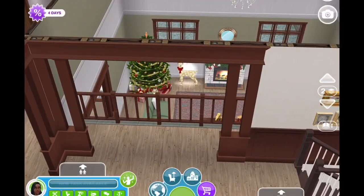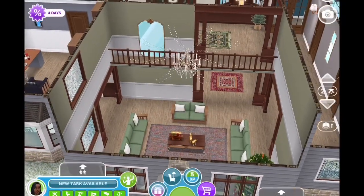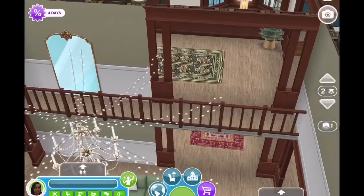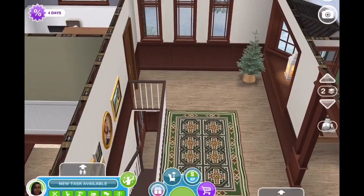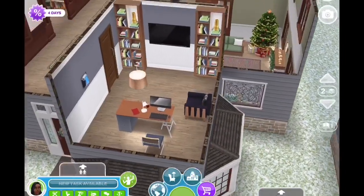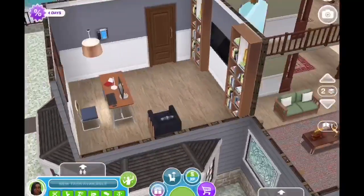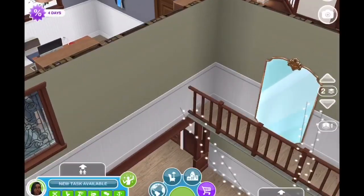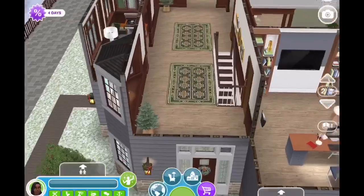I wanted to open up that living room below, so I put a balcony here and opened it up with the mezzanine. If you're going to recreate this, keep in mind there's more area upstairs where you could put bedrooms or another bedroom and bathroom. Over here on this side of the house is another room you could also use as a bedroom. I have this set up as a two-bedroom, but if you use the area over the living room here too, you could have two extra bedrooms up here and an extra bathroom. I've just set it up as an office — you could also put a door out to the balcony.